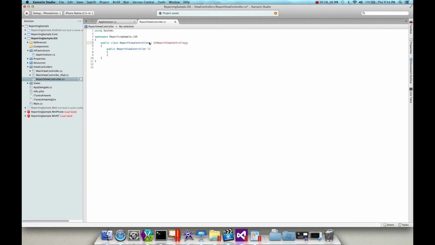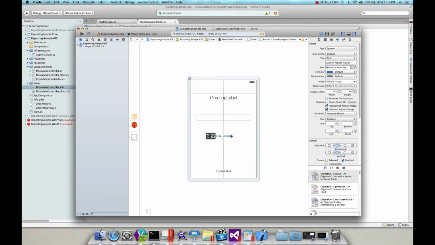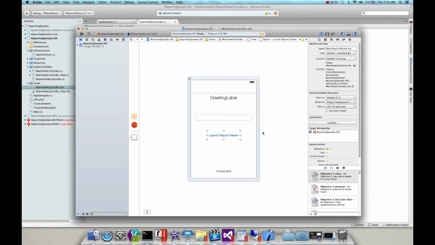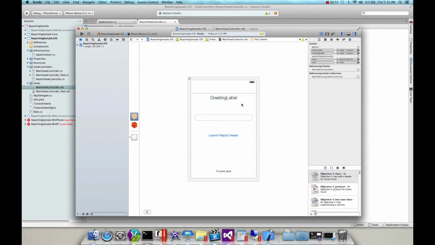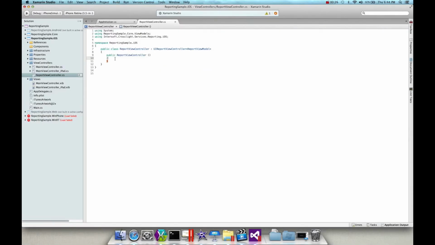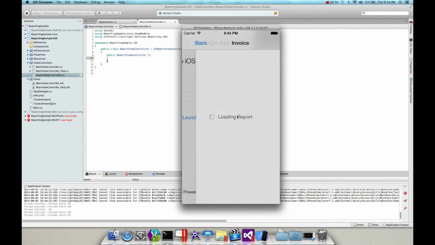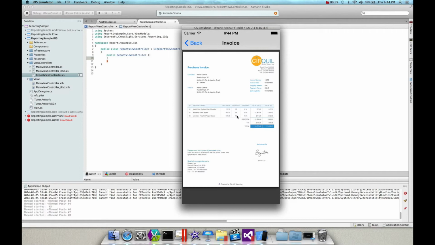Specify the related view model. It must be the same with the one specified in the binding provider. The report view controller will act as the report viewer, and that's all you need to do. Run the project and you will get the report viewed smoothly on iOS platform.